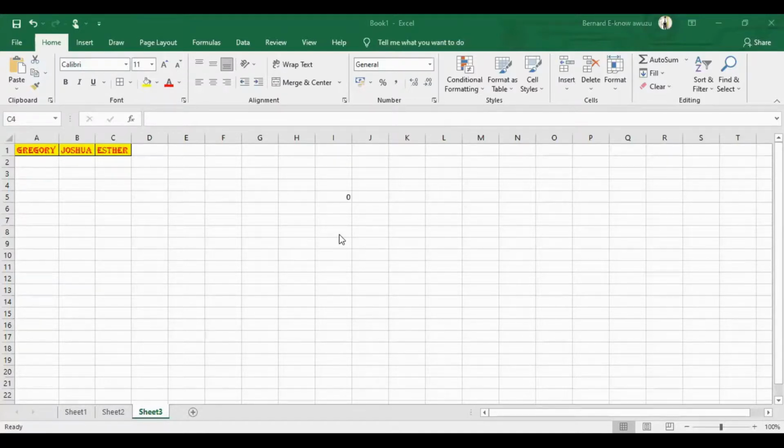Now, I want someone else to speak. Okay, Augustine, I've asked you to unmute because I want this to be more of a conversation between the two. Insert function. Okay, it's called the insert function button. Thank you. Okay, Augustine, I want you to unmute and you tell me what the use of the insert function button is. What do we use the insert function button for? Augustine Semugenyi. Tell me, what do we use the insert function button for? Okay, Darren, you help him out. I saw Darren's hand up. Darren, unmute and help him.